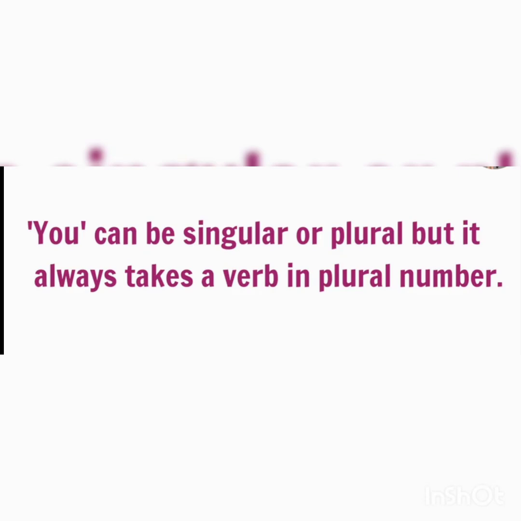Have you ever seen the sentence, you are a good girl? We say you are a good girl. Suppose there is one girl, any one girl, and I am talking to her and I say, you are a good girl. So am I talking to a mass? No, that is only one girl I am talking to, I am referring to. But still, when I use you, I use the plural verb are. If I say you is a good girl, it's absolutely wrong. Okay, because it does not agree with the subject verb concord or agreement. So you always takes a plural verb.